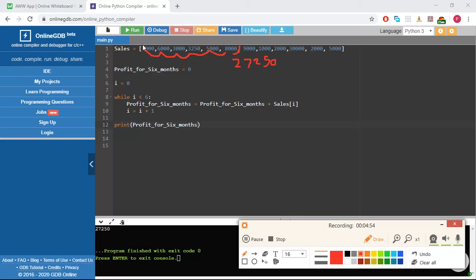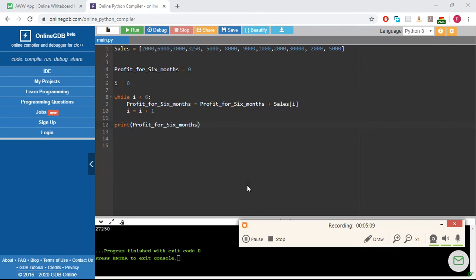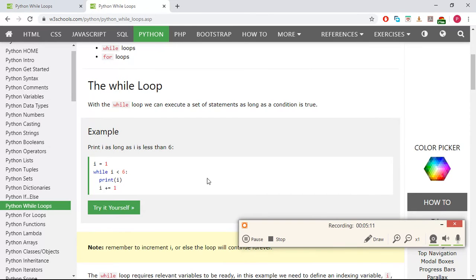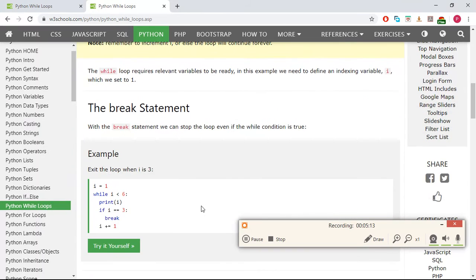Okay, so I said I'm gonna give you another example. Let me do that for the for loop, because I think it'll be a good example for both. So now the second thing you're wondering about is the for loop, right? This is the while loop. We've done the while loop.